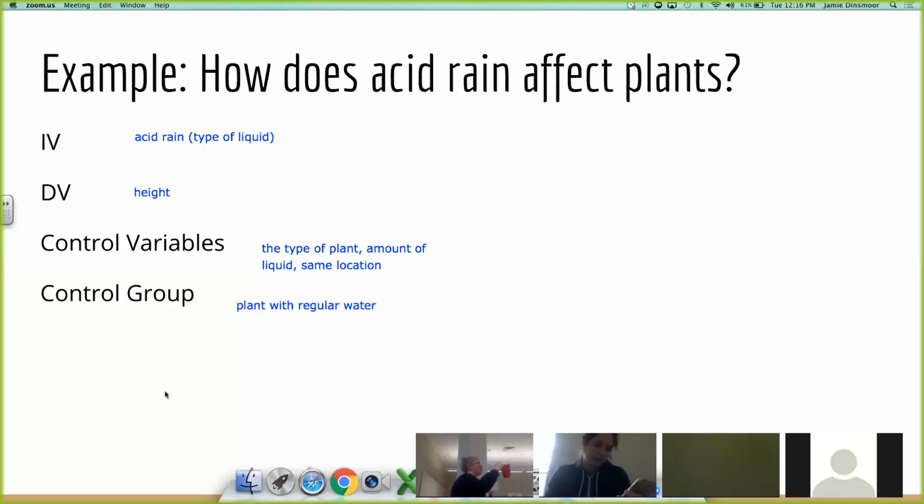You could have a pH of 5, pH of 6, and then pH of 7, which is regular water. So you could differentiate it by pH. Then you would be looking at super acidic rain versus maybe just a little bit acidic rain. So that's another way that you can make this more complicated.